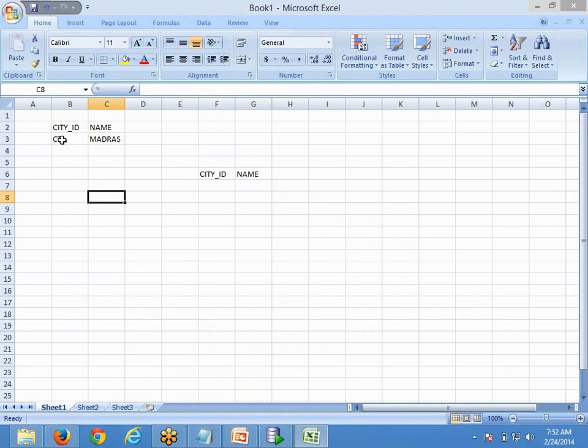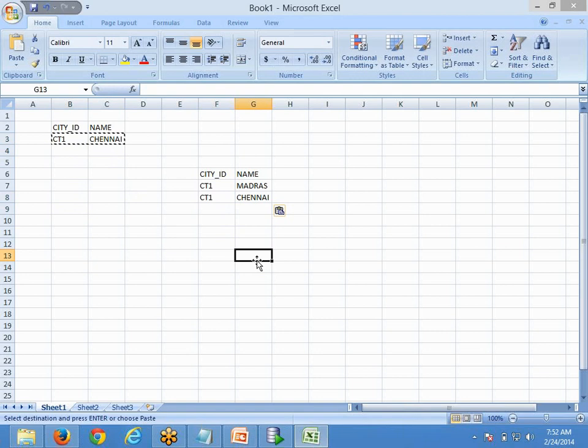The first time there is a city Madras, so I insert it. Later this got changed to Chennai. If it is type 2, I take this information and insert it as a new record. So 2 records are there, because any change will be inserted as a new row.